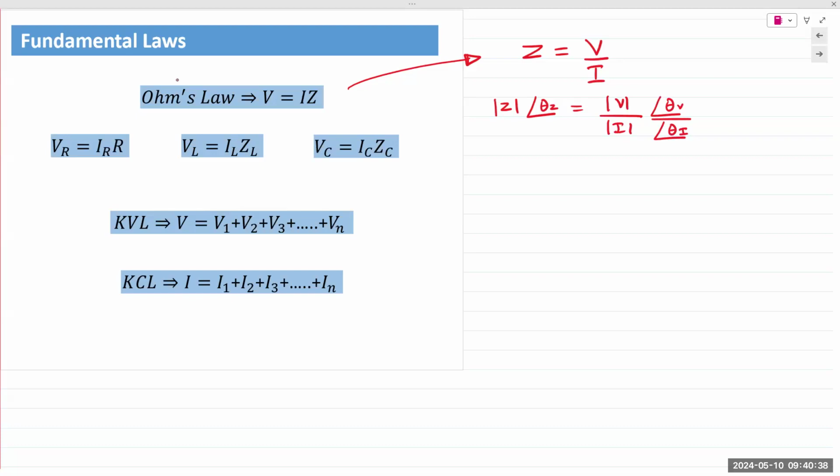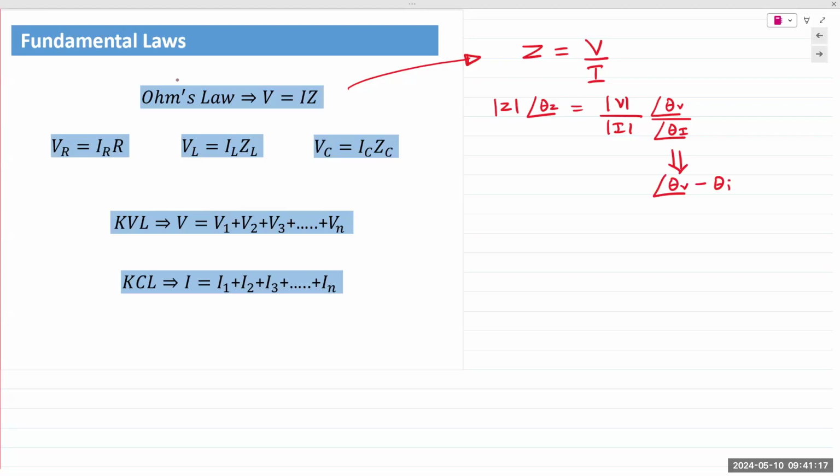We will go into the math in a separate slide, but for now, if you know this, that's great. If you don't, I'll let you know right now. When you divide phase angles, it gets subtracted, meaning theta V divided by theta I becomes theta V minus theta I. That's how you would perform that math. If you're dividing two phase angles, the mathematical result is theta V minus theta I.